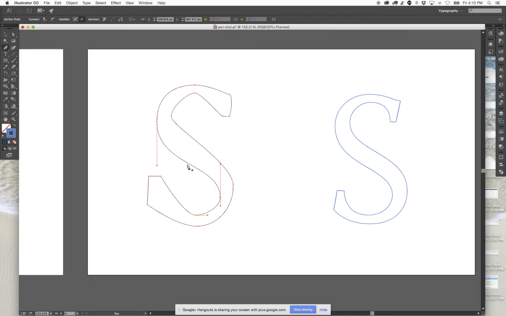And a lot of people tend to like to put a point right in the middle, so that way there are handles on both sides going towards the outside of the curve as opposed to falling inside the curve. But if the handles are both going on the outer edge of the curve, that tends to be what you want to do. But you can kind of fake it at the beginning and just pull out both handles parallel to each other.